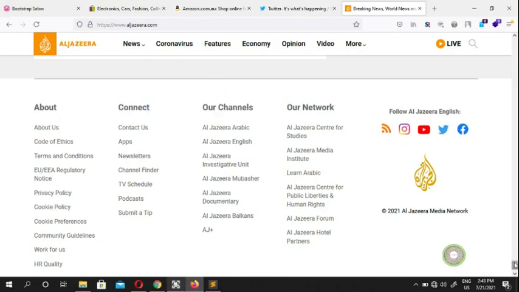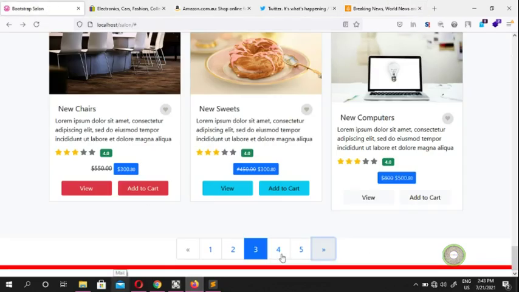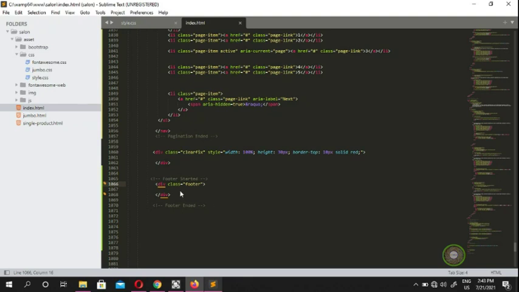So how are we going to create this footer? As a web developer, it is a very good idea to know how to create a footer. The footer comes at the end of the page. That's one thing you need to remember. Our page here doesn't have a footer at the moment, because if you see, at the end of the page there is the pagination, and after this there is nothing. So we're going to create a footer after this red line. So how are we going to create this footer? As we explained in the previous video, I indicated to you to leave here footer started and footer finished.